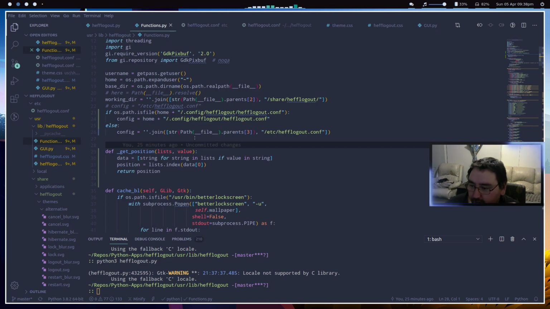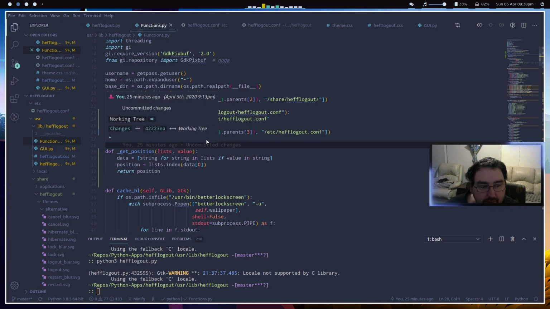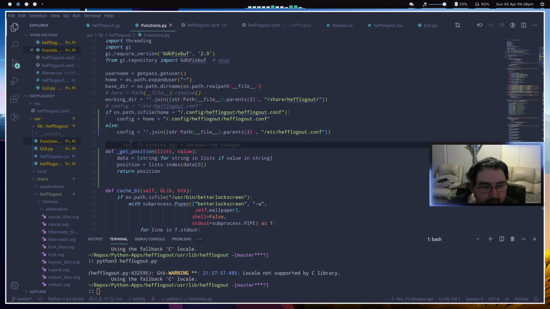So when you're on i3 or anything like that and you install the logout, you can theme it how you like it. Set the icon sizes the way you want it. Awesome. That's that.